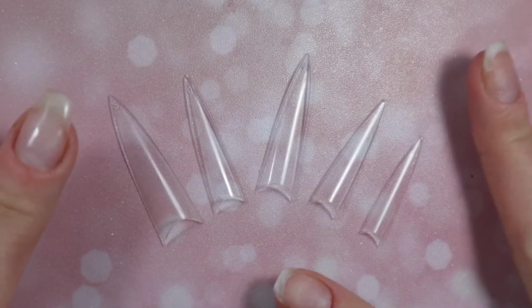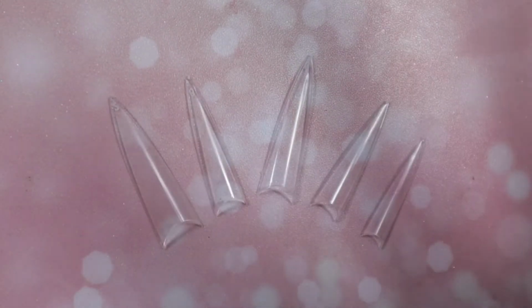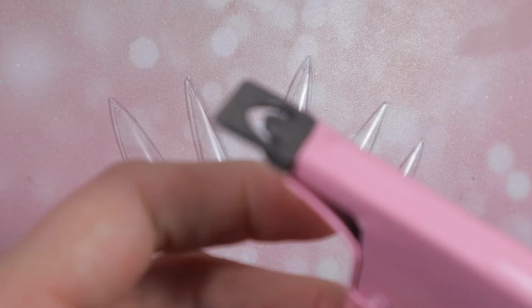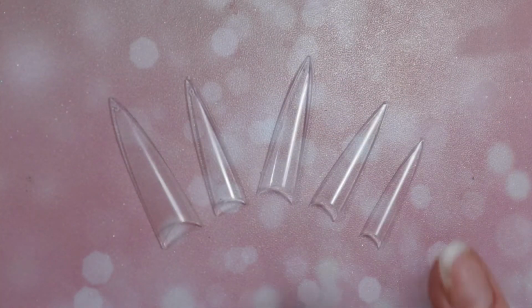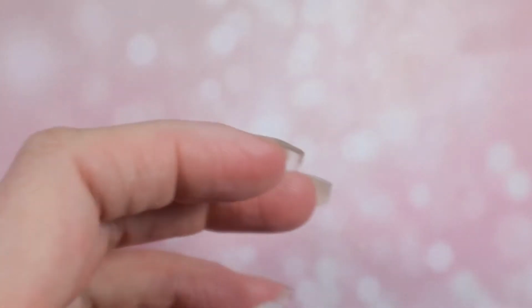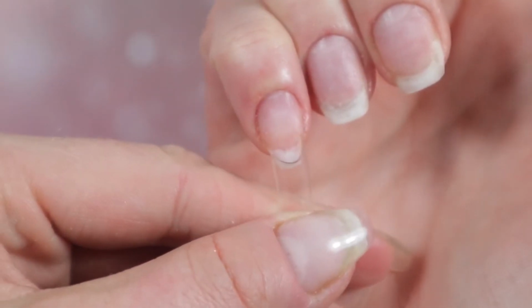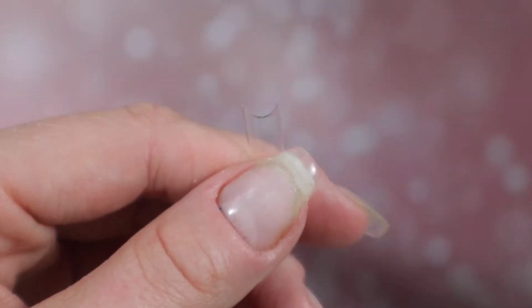Now I know these nail tip sizes can be intimidating, like look how pointy those things are. Well, don't worry, that's why we're going to use these clippers to cut them down into the right shape and size. That way we don't have to stab somebody in the eye. So the first thing I'm going to do is move these to the side, and I'm going to start going from smallest to largest. I don't want to put my thumb on yet because I use my thumb a lot in this process, so you don't want your thumb to be crippled by a pointy nail.